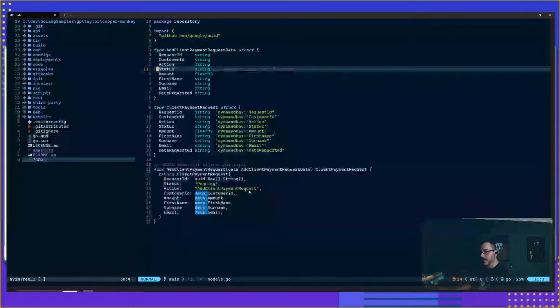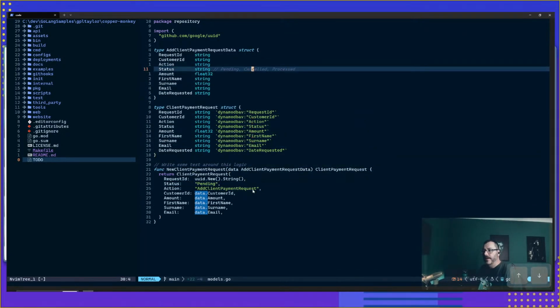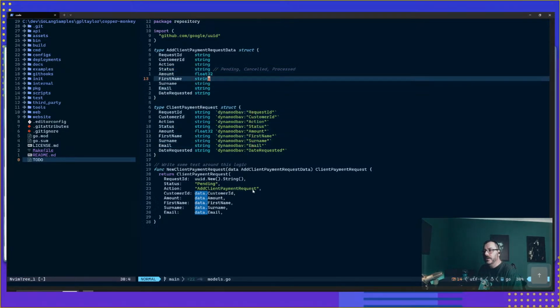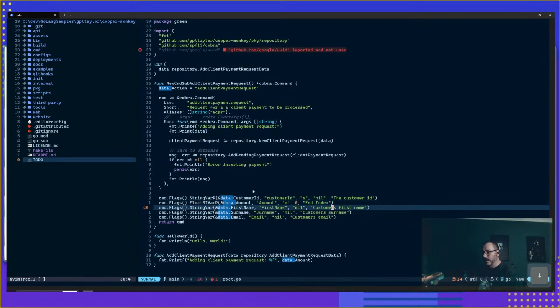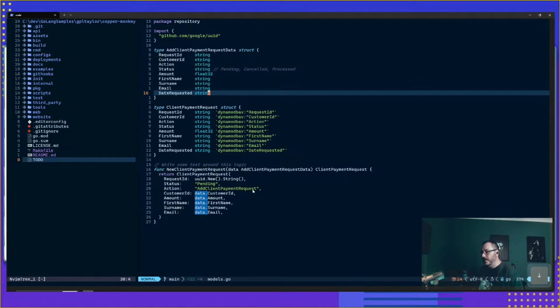So it is possible. I want to come up with a better way of having that data instead of it being stringly typed. Right, status, amount. Yeah, we've got amount. Then we've got first name, surname, and email. So first name, surname, email, and date requested.